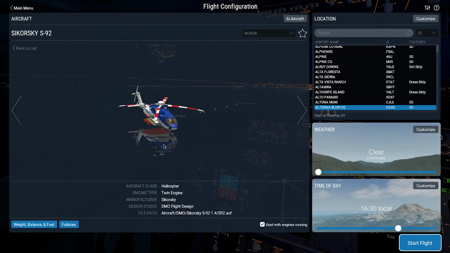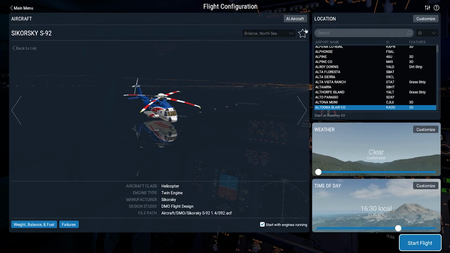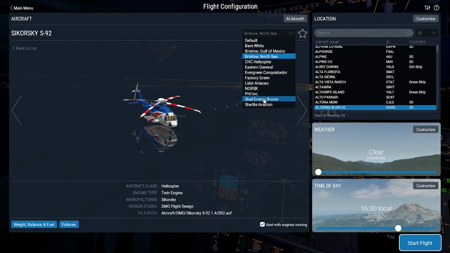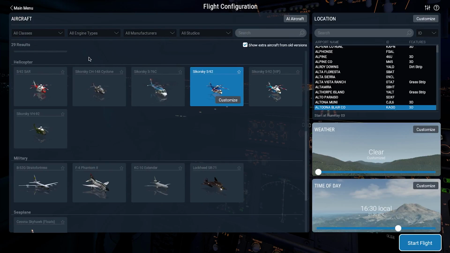So in the new user interface here, we can kind of go through and scroll either with the mouse wheel or from this little drop-down menu the different liveries that are available, and there are also all of the variants that existed in the previous iterations of the S92 are still available. The CH-148, there's a search and rescue variant, there's a VIP variant, as well as a somewhat fictional VH-92 variant for the Marine Corps squadron that flies for the U.S. government, namely Marine One for the president.